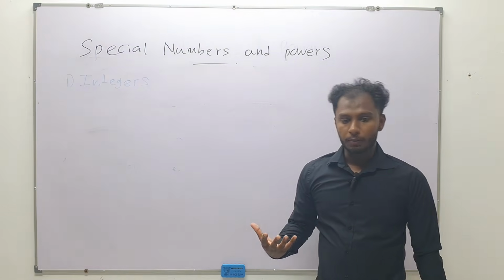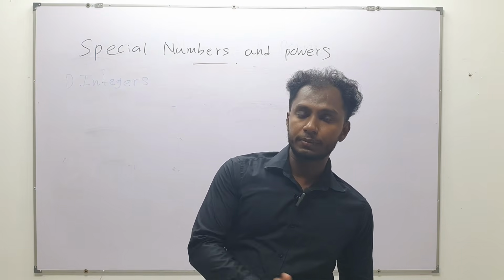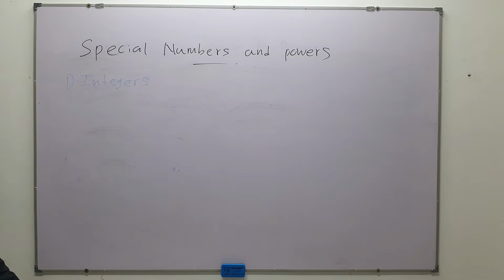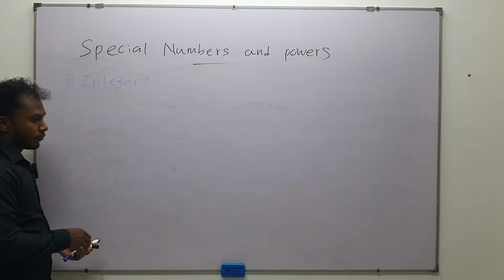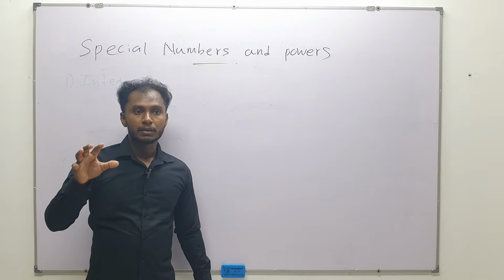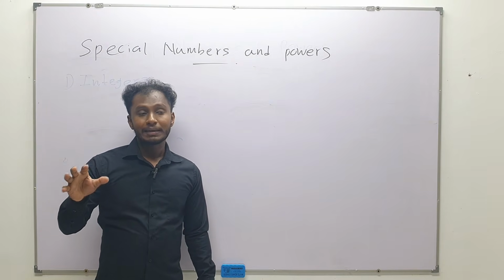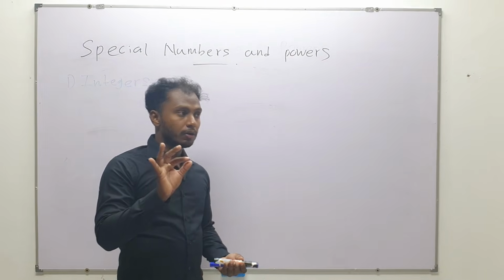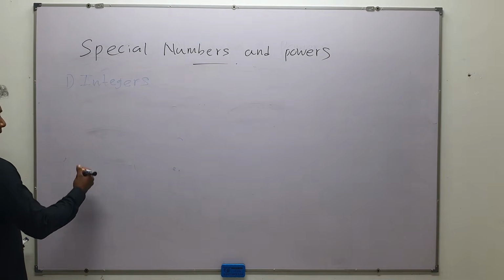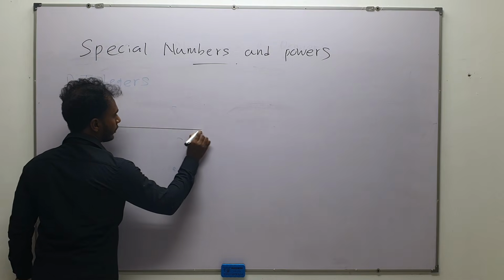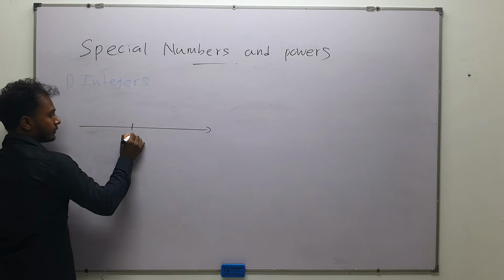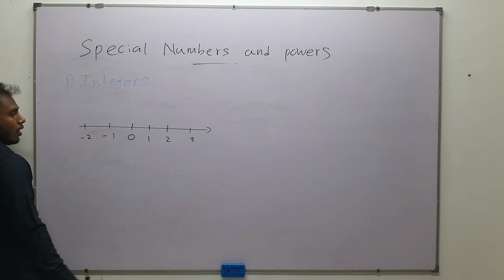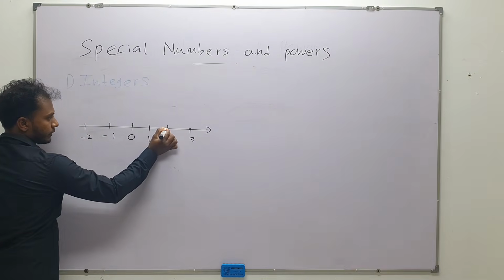So what do you know about integers from your early grades? You might have learned these things, integers, right? So what is an integer? We can define an integer as a positive or negative whole number. They're whole numbers, right? No decimals, no fractions, only whole numbers are allowed as integers. If you represent numbers on a number line like this, to the negative side we have like this. Only these whole numbers are the integers.